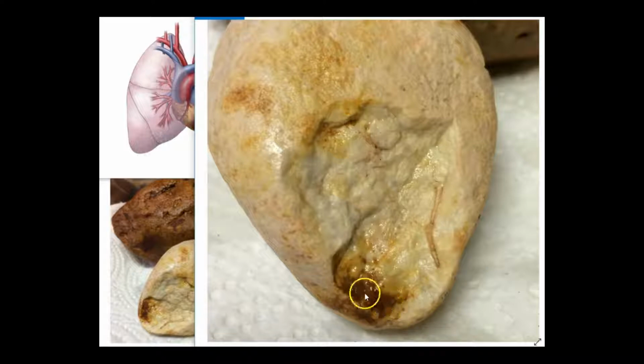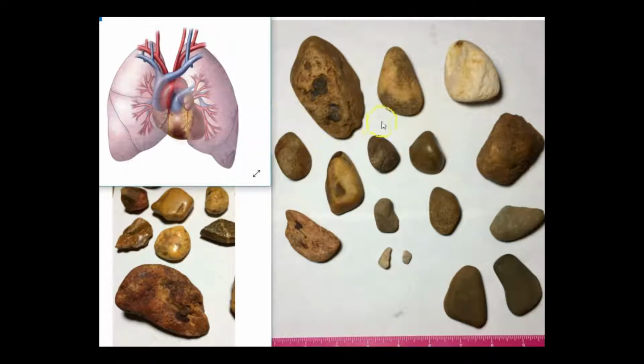And then it's got this bloody residue right here, blood. And you see there's part of it right here, this vein, or a vein, something in here. And as you can see, it's kind of got a milky look to it. It's a hard stone. It's like crystal. And on the right, this is just a collection of a few that I have found in various sizes. Kind of give an idea. This is like in a crystal. It's crystallized on the outside.